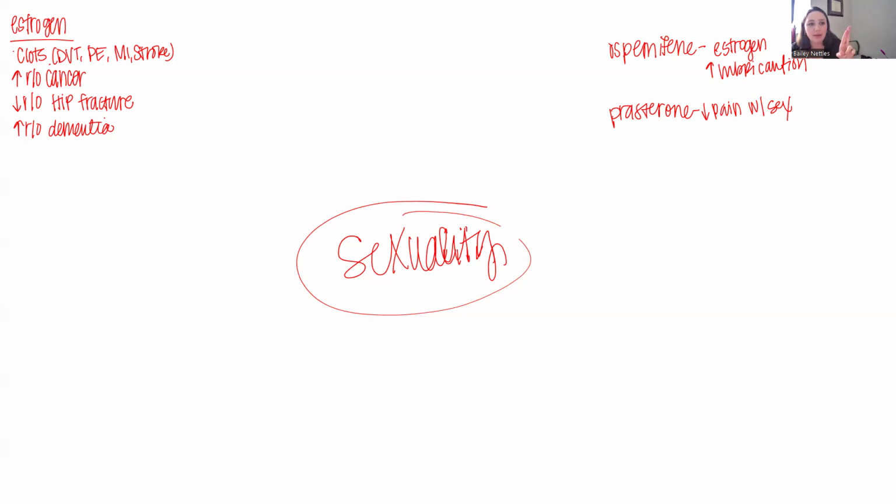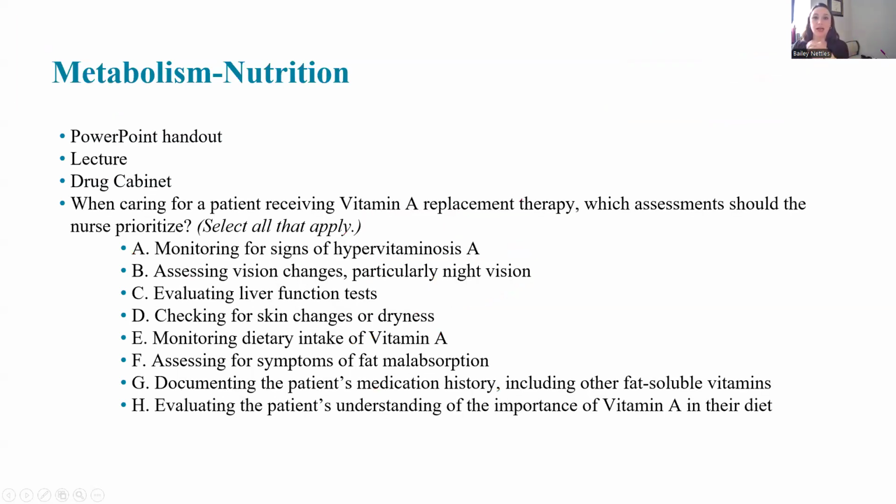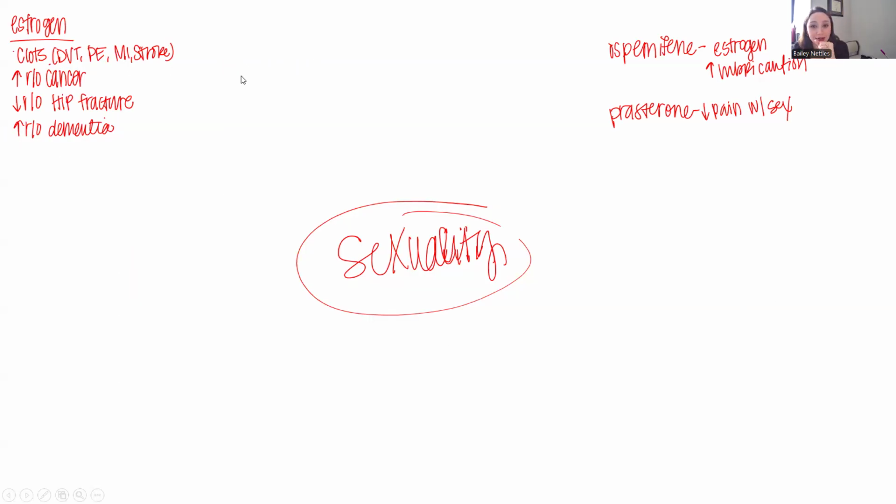All right, and then we have our two other medications, the aspifinin and the progesterone. These help increase their estrogen therapy, so you still have all the estrogen possible side effects, but this will help with increased lubrication and help decrease the pain with sex. That's really all there is. Oh, yeah. If your patient already has cancer or has one of these problems, a heart problem, has cancer, they're not taking these. Okay. Just for up here.